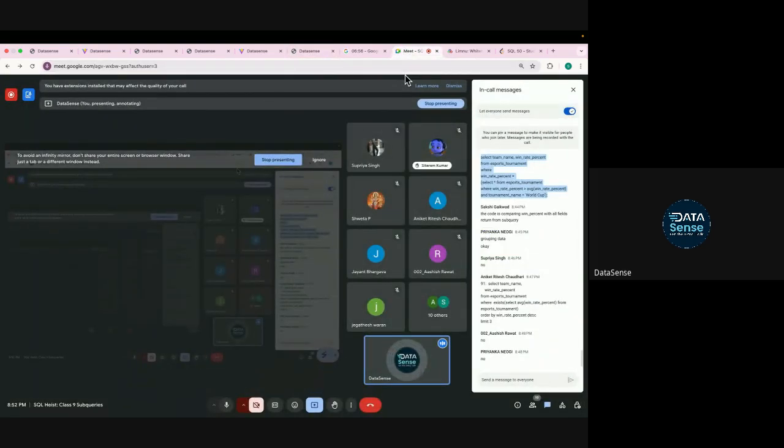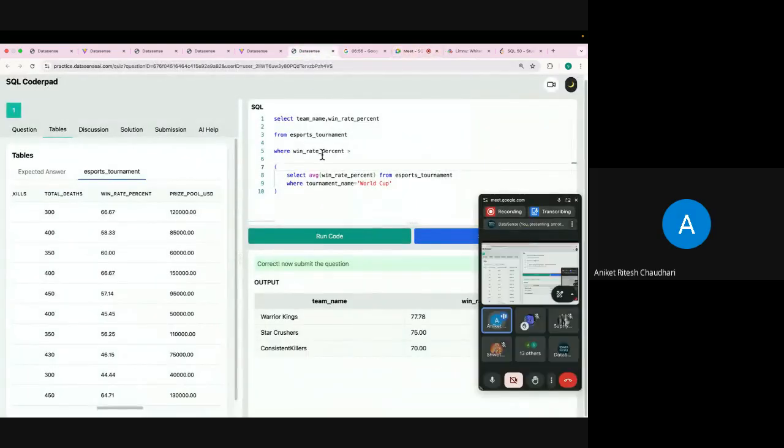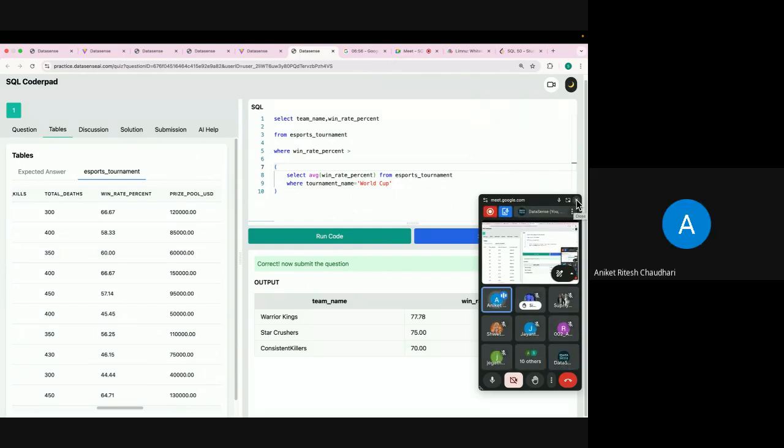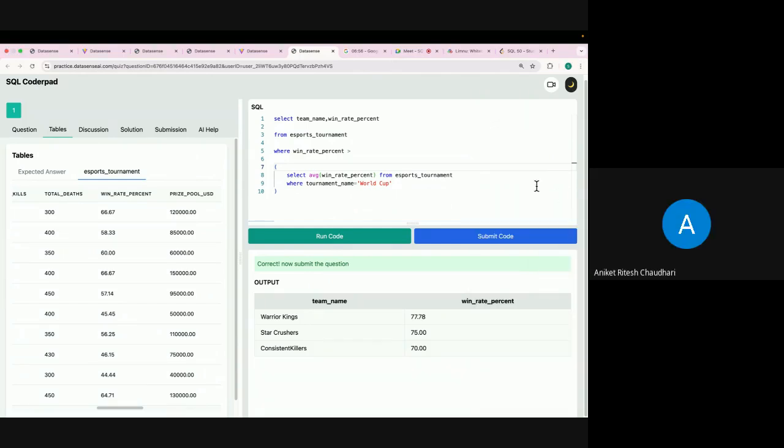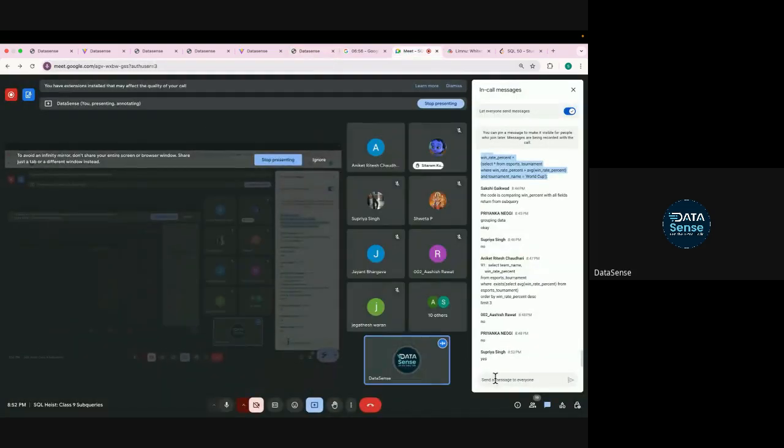Is it clear, guys? Question number 91. I solved this question in a different way. I solved it using exists, and that is also fine. I did order by and limit 3. But why did you do limit 3? Then you got lucky, technically. You didn't do it right away. Okay, I'm posting the code in the chat box. Please use this only.